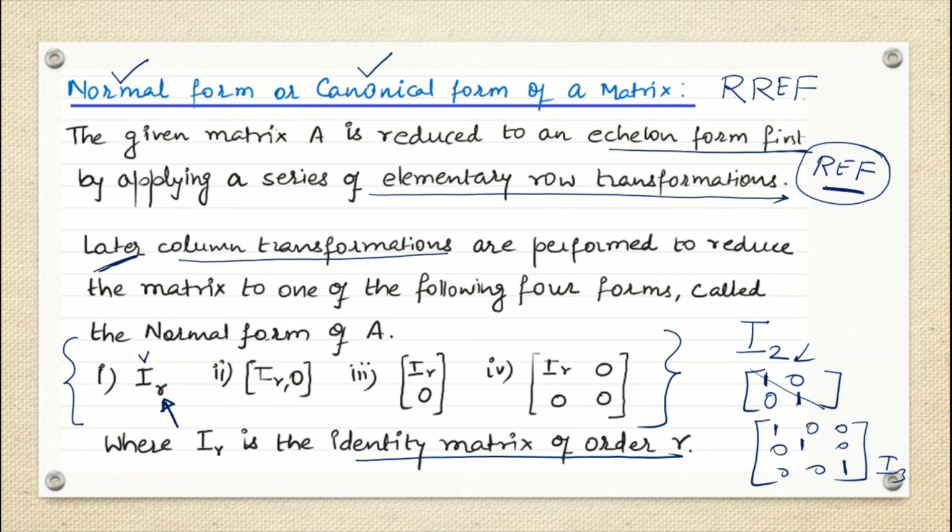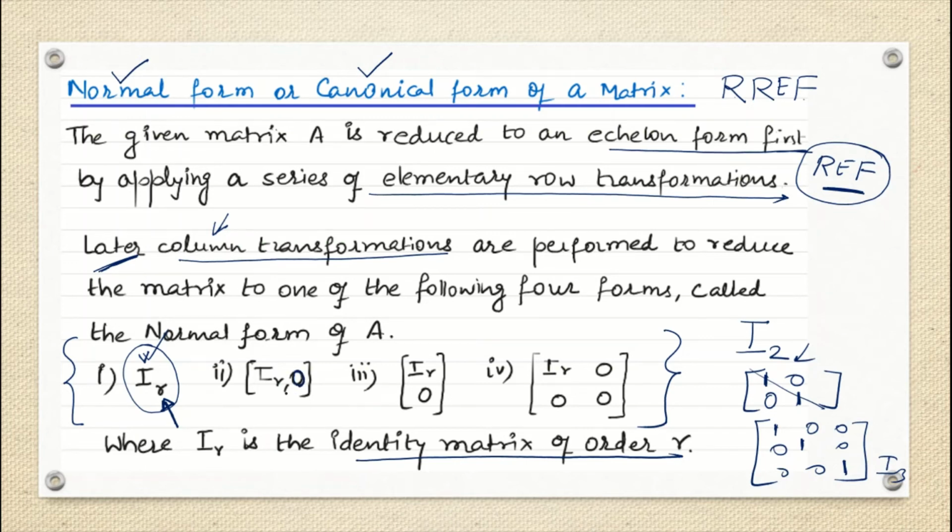After that, we are not going to perform the row transformation. To convert the matrix from row echelon form to reduced row echelon form, we will only be performing the column transformation. Okay, fine. And then if the matrix comes under this I_r form, then we'll say that this is your RREF matrix. This is your RREF form. Or we can have that this is [I_r 0]. This [I_r 0] is what we'll see.